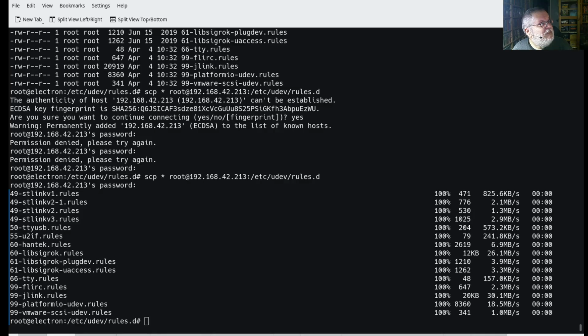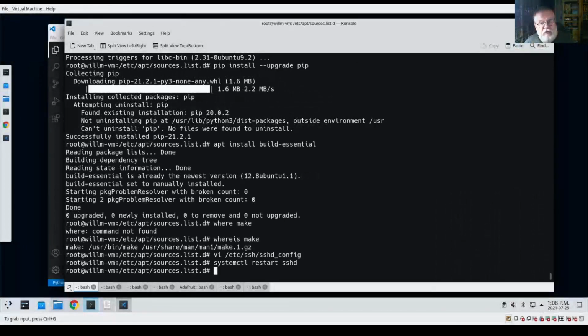Okay. Console properties. Now we're going gray. That was funky. Okay. We've copied everything. All those rules now. We don't need this guy anymore. Let's go back to the VM player. And we're just going to clean up a little bit on this.